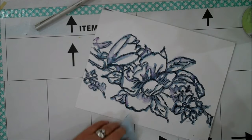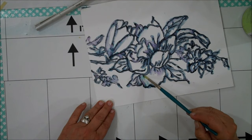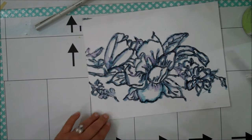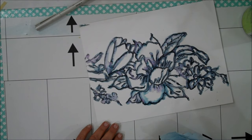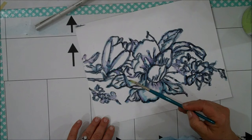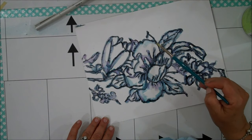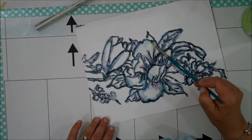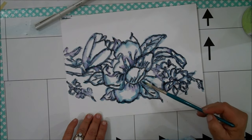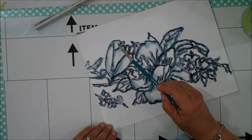So you can see how that works. Down here, though, it wasn't done that long ago. Maybe we can reactivate it. Yeah, see, we can reactivate it here still a little bit, because it's not completely dry. So let me get some more. Oh, there's still some up here. Some shadow in here. Isn't that cool?